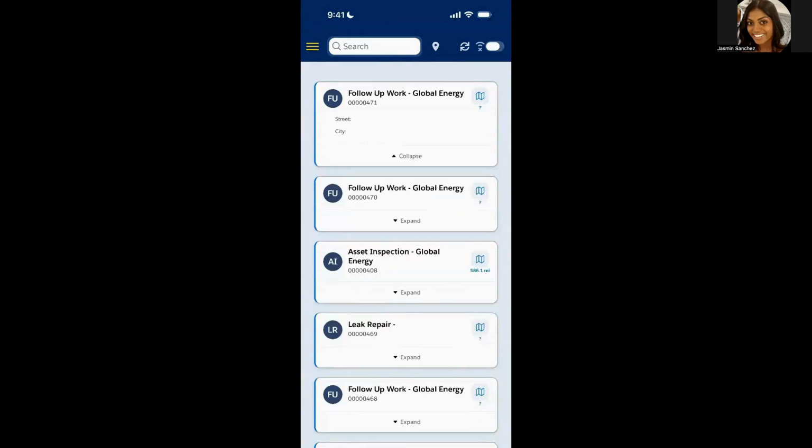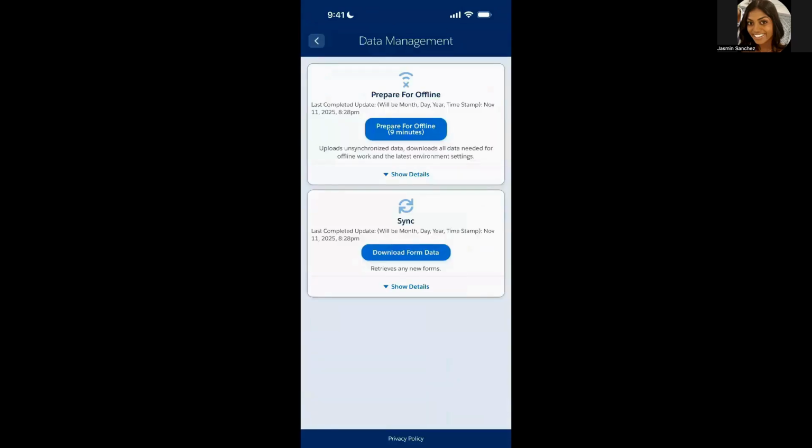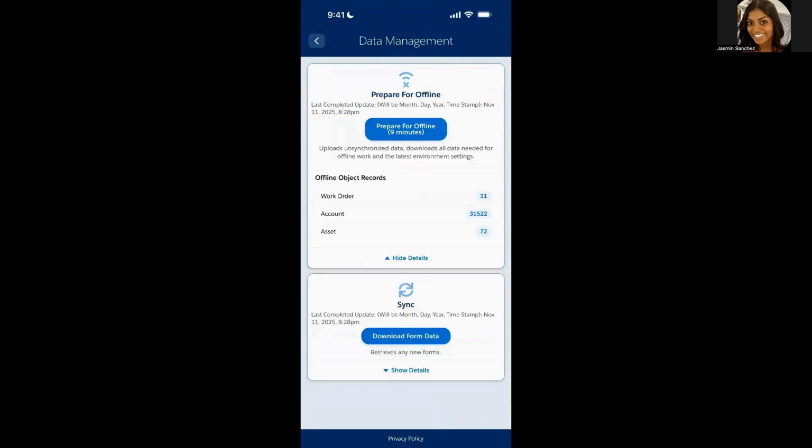Next, in the Data Management tab, the layout has been refined to reduce text crowding and improve overall spacing. The card styling now better aligns with the forms and records list, which creates a more consistent experience across the app. We've also streamlined the color palette, repositioned the back button for a more standardized layout, and refined the typography and spacing throughout this tab.